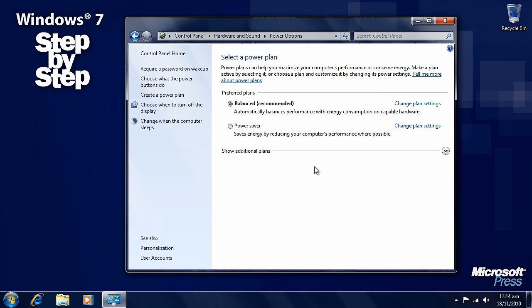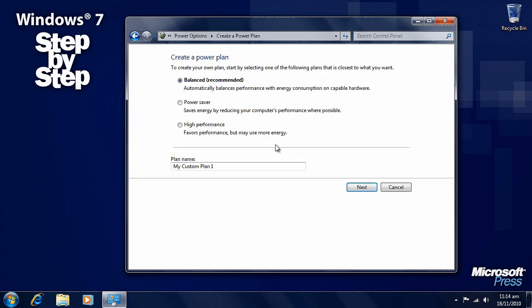If we go back to power options here, you can see that all of these options are available directly from this panel on the left, and if we want to create a new power plan, we can call it what we want. We can make it balanced, power saver, or high performance, and Windows will give us lots of information here about how much power and electricity we're going to use.